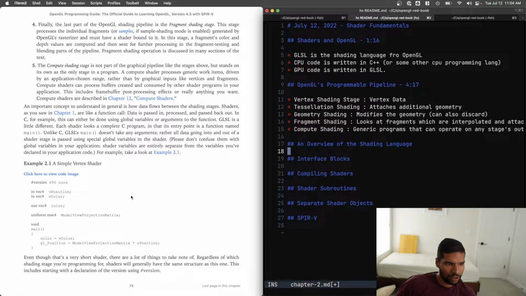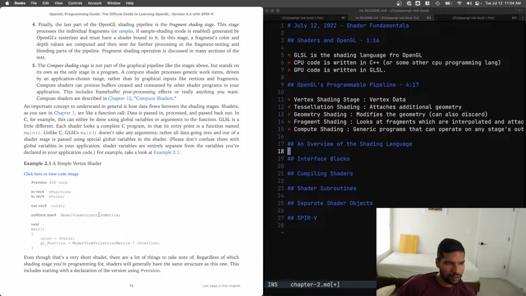We still haven't looked at any shader code yet, but we are looking at a sample shader program here. The code itself looks like C code. You have semicolons, and there are some additional key terms like in, out, and layout, and some structs that are default.